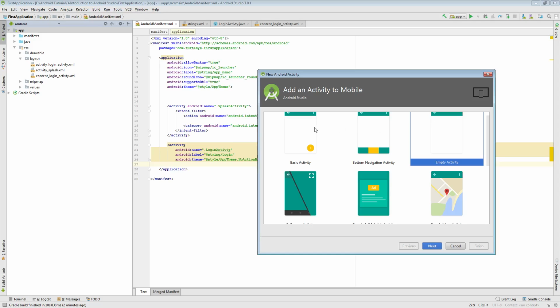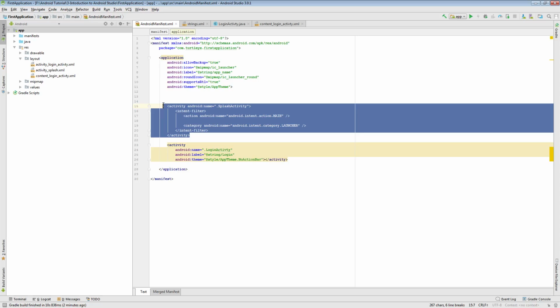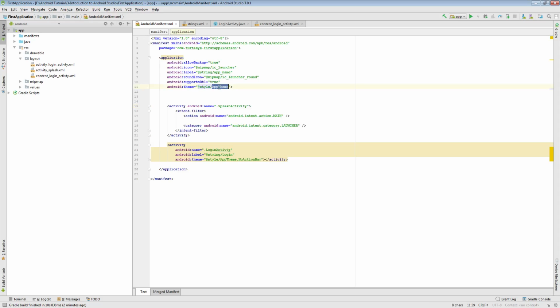Because of this difference, there is a difference in the theme of this activity. That is why the empty activity required no theme apart from the default app theme. But the login activity required a theme of its own, that is app theme.no action bar. So to override the default settings of app theme, this got automatically added by Android as a new theme only for this activity.